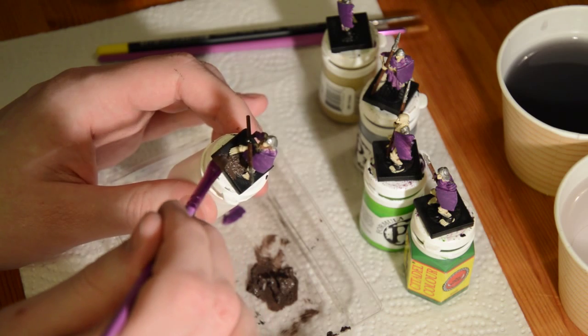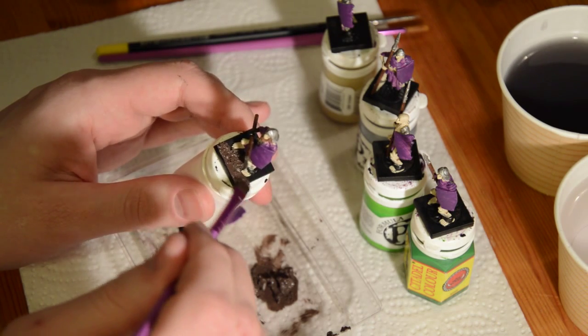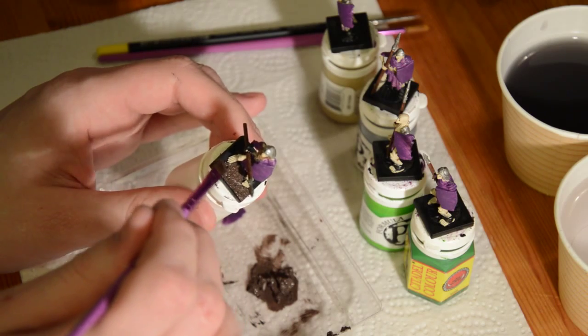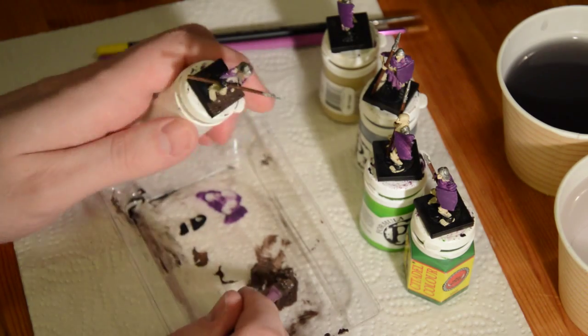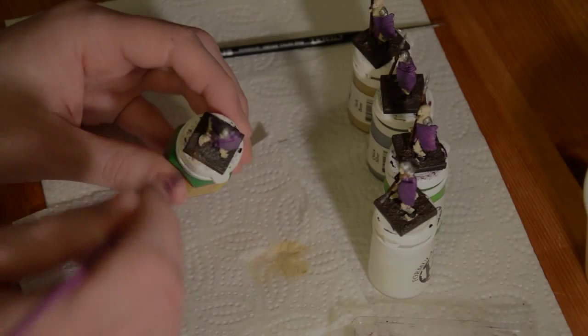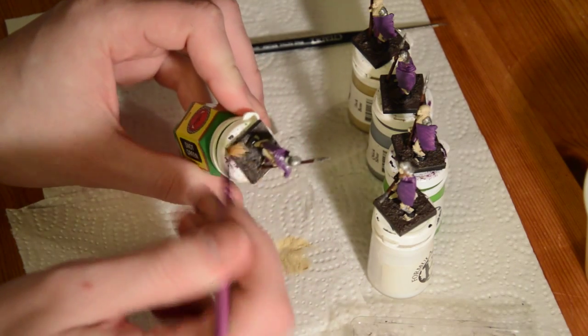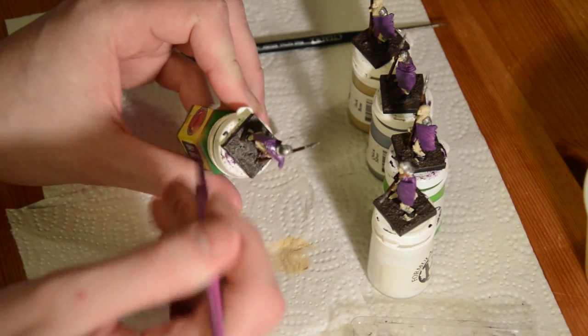To make them look decent, I will use something called Quickshade from the Army Painter. A lot of you will already know about this product. Some of you may have already used it, and those who have will know that it is a fantastic product.